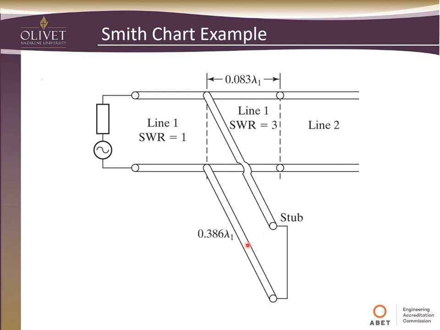So if the technician knew what he was doing, he could come back from the termination where you're going to plug it in, and figure out what the stub length needs to be using a Smith chart. He cut off a piece of coax, put a T in there, put this in there, plug it back in the TV. Guess what? It's all cleared up because you've just matched the lines and gotten rid of the reflectance. So kind of a handy trick there.